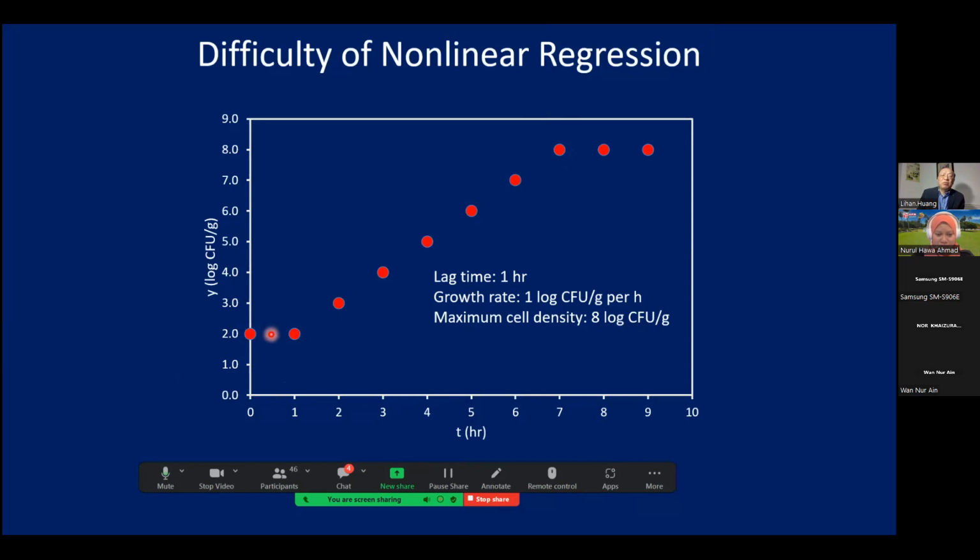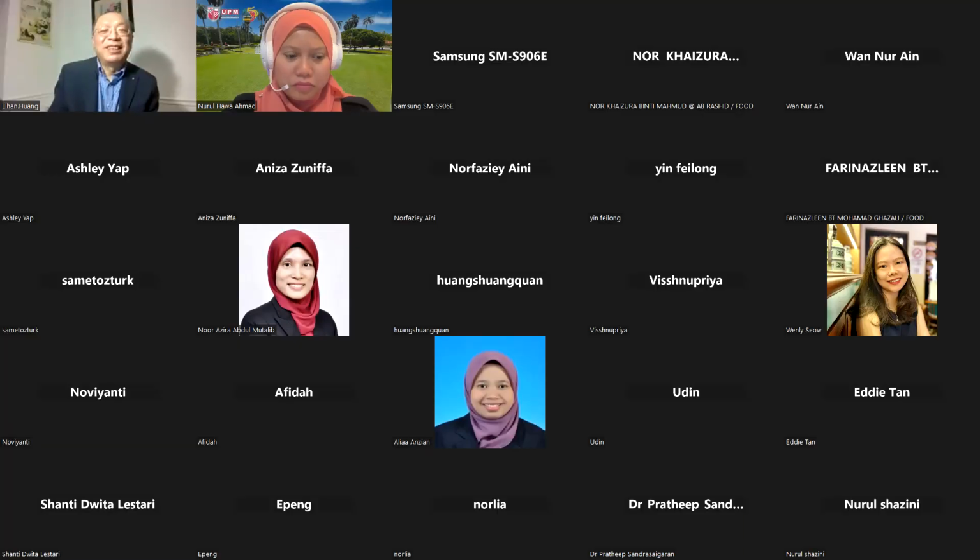And then here is 2 data points between this initial point to this lag phase, and 2 data points between this point to this point. So theoretically, you just need this 1, 2, 3, 4 to determine a perfect growth curve. But we don't know. Actually, when we see this experiment, we don't know where they are. So basically, I would say you need at least 3 data points for your experimental phase, and you can more confidently determine the growth rate. So 2 data points here, 3 data points in this experimental phase, and 2 data points in this stationary phase. You can confidently determine a growth curve, a growth model. So 7 data points minimum.